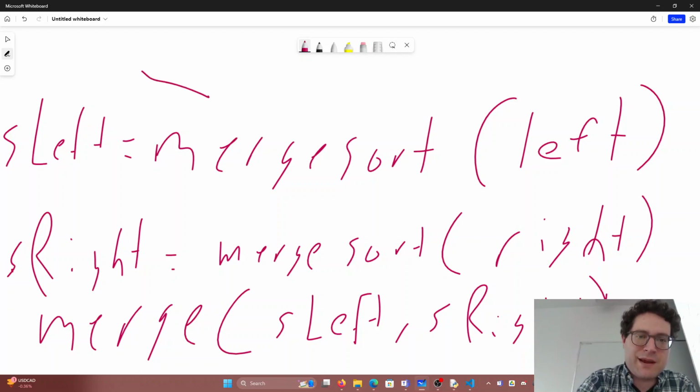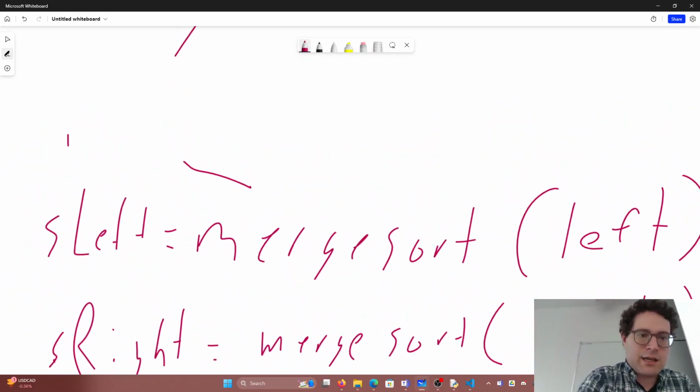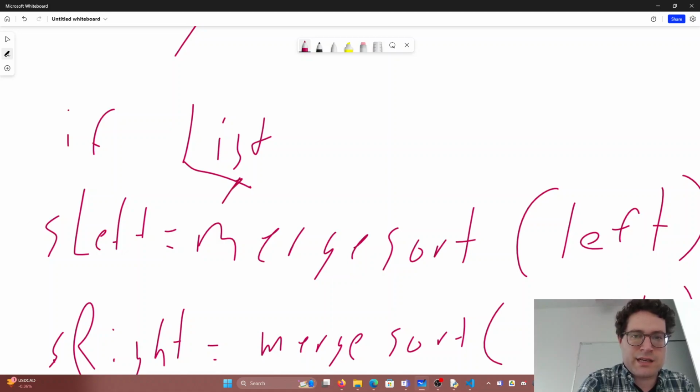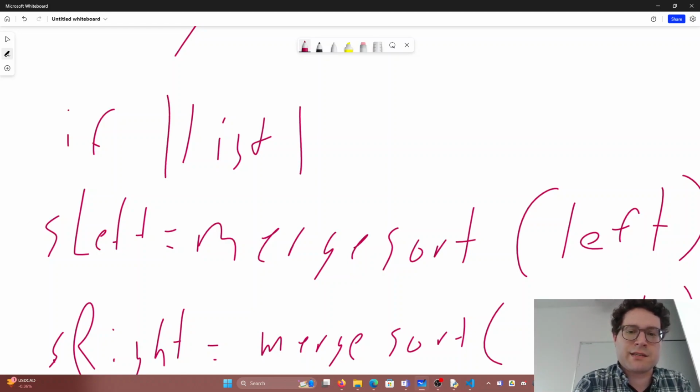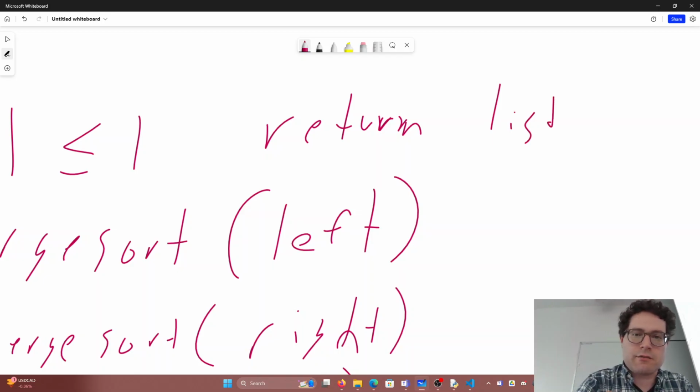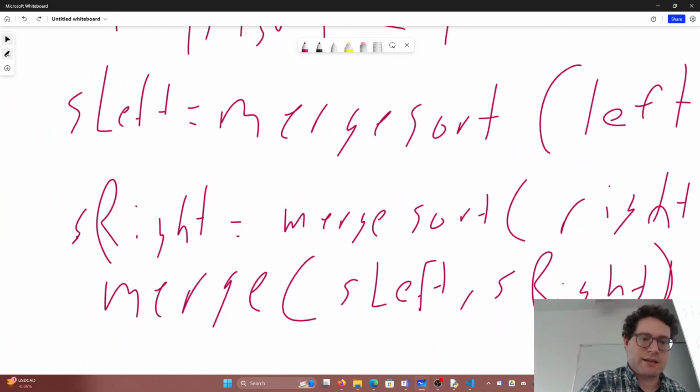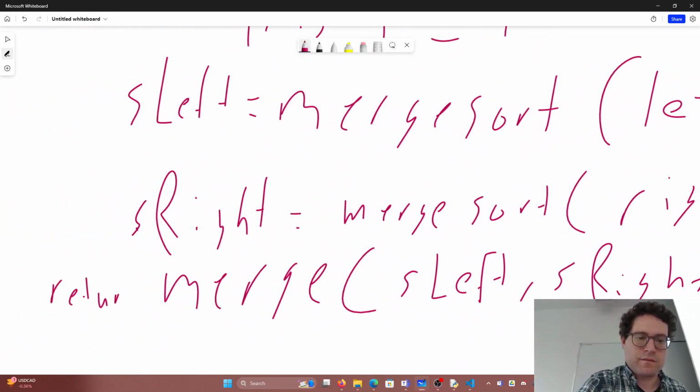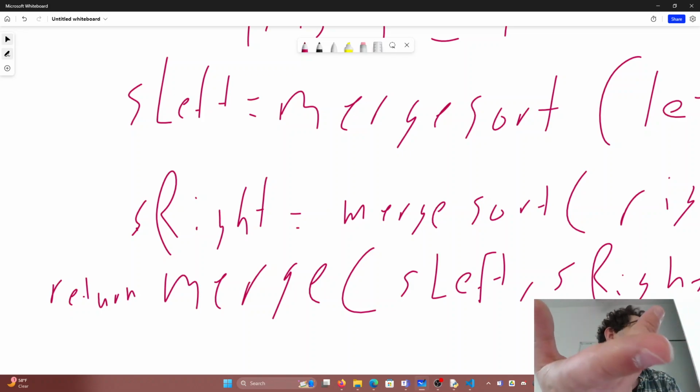So I suppose we can add in our base case, which is that if the size of the input list is less than or equal to 1, then it's sorted and we can return it. And otherwise, we go through this merge sort nonsense and then we can return this. I know it's a bit of a mess. I'll go again. I just wanted to make sure you covered merge sort, right?